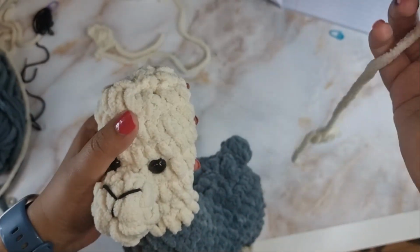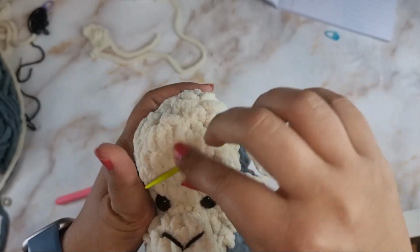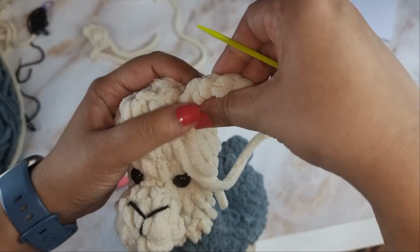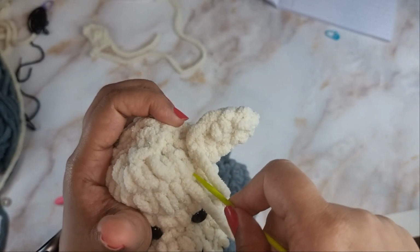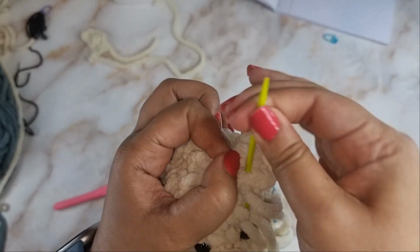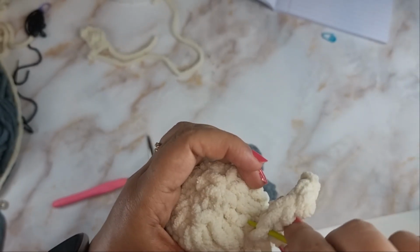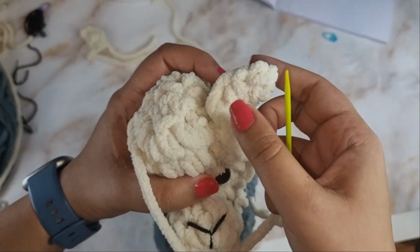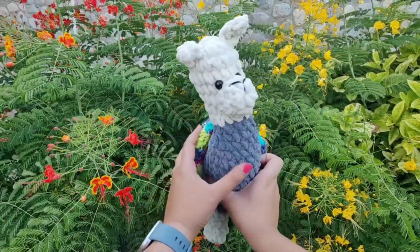Now let's attach the ears. So I've threaded up my yarn. I'm going to go above the eyes. Push the ear in place, curve it so that it faces outwards. And then we're just going to do a simple stitch to attach this in place and then hide our ends. Like so. Once you're done attaching one ear, go ahead and attach the second one. And that completes our little llama.